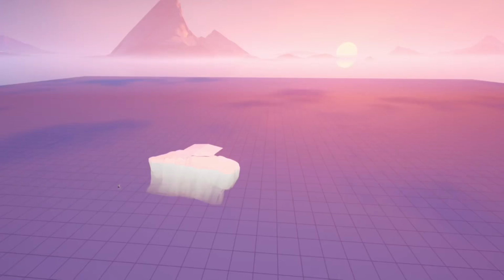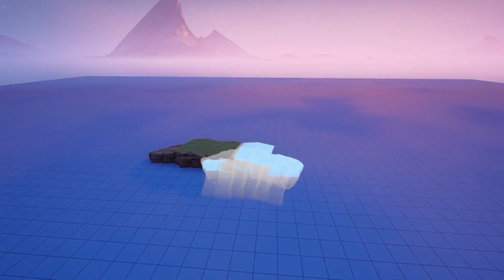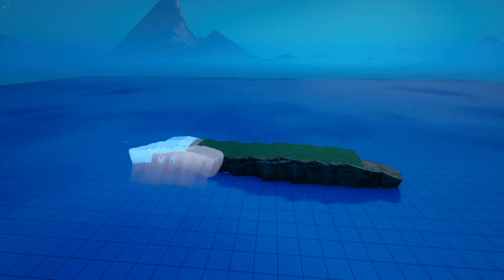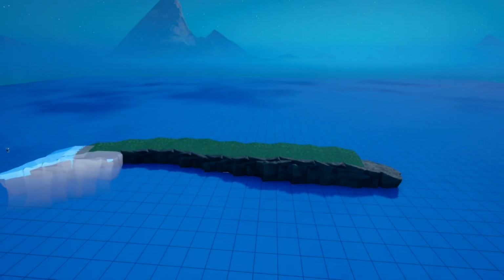Alright, so I started off with the shoreline terrain. This will be pretty much the edge to the water, and inland is where I will put the location.